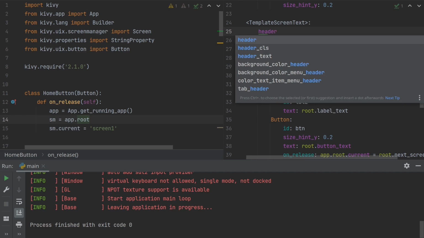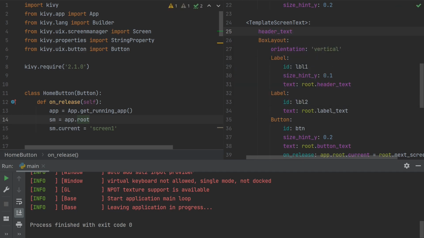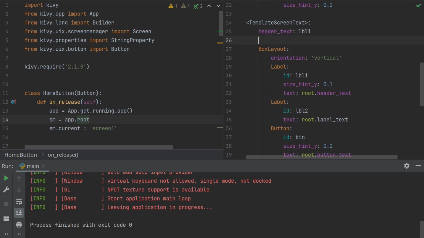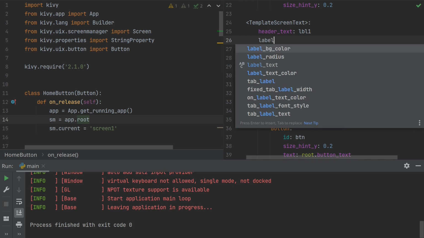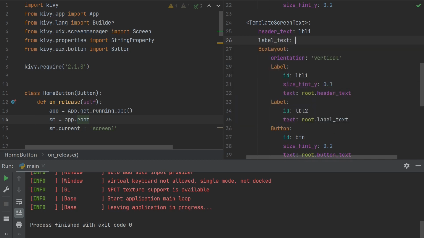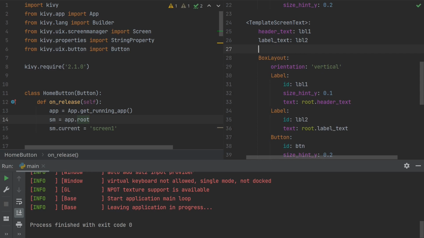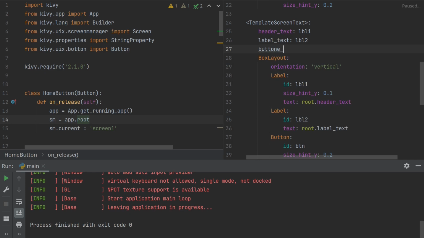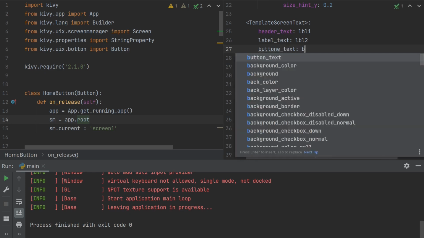So header text is a variable that I will be using in Python that will link to an ID in the Kivy file of label 1. Label text, I'll link that to label 2, and button text will link to my button.